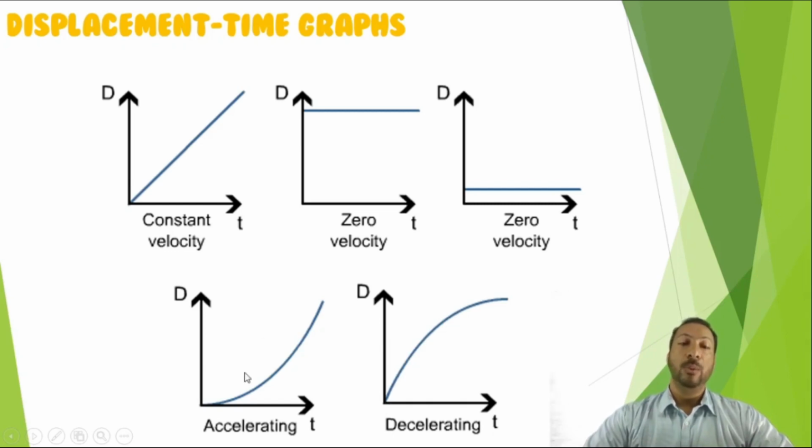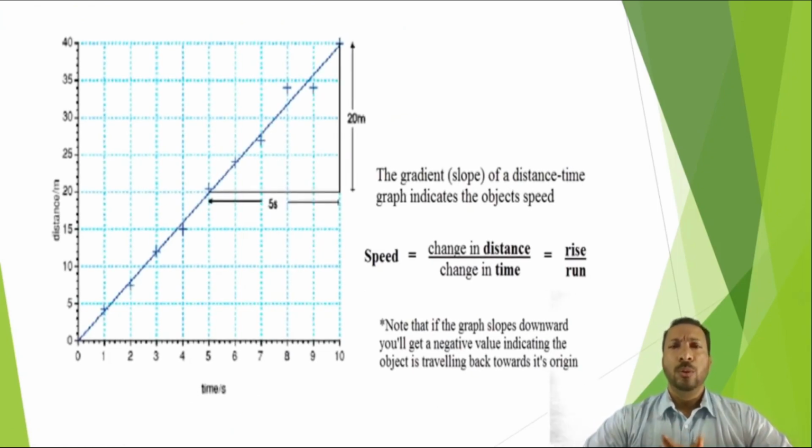It is the opposite of what we have here. Moving on, you should know that in particular, the gradient or slope of a distance time graph, or in our case here, a displacement time graph, will give you the object's speed or velocity accordingly. So here in this example, if you travel 20 meters in a time of 5 seconds, that speed will be the change in the distance divided by the change in the time, also known as rise over run. That will give you 4 meters per second. Every second, the object travels 4 meters.